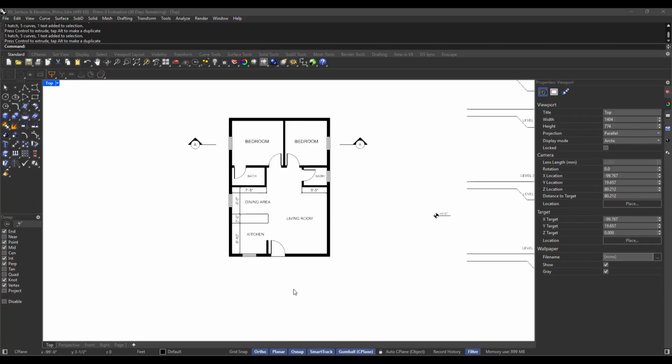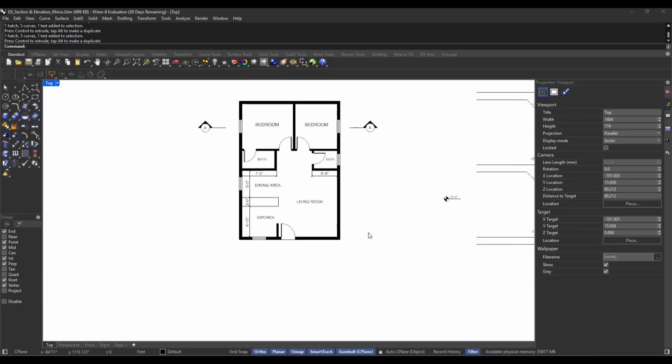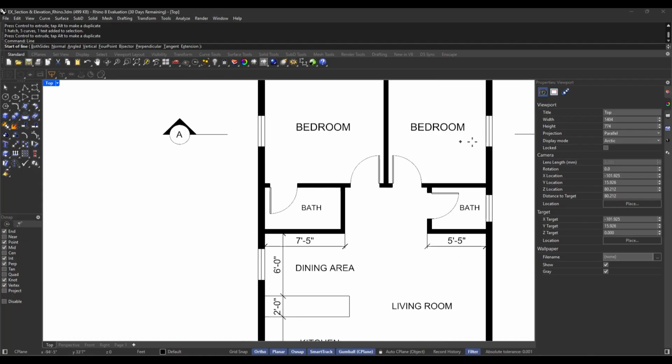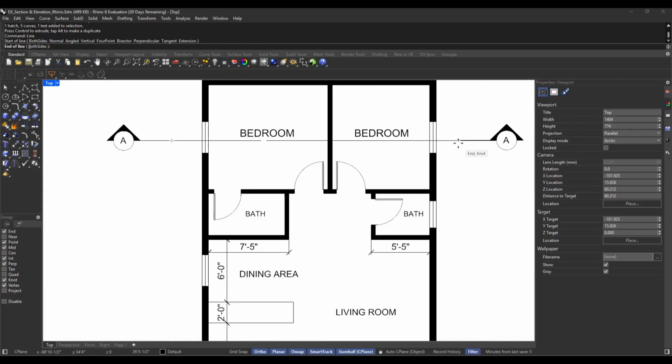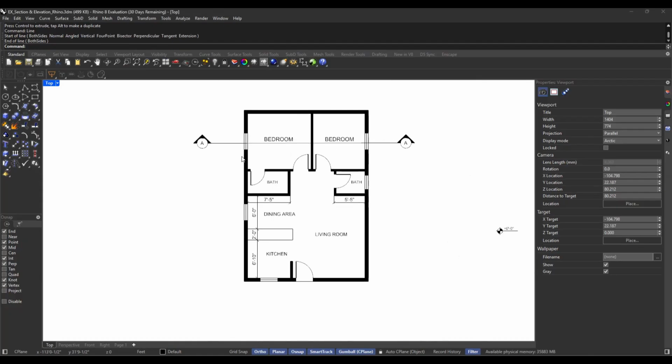So the next is I'm going to start drawing. So using L, where we have this section cut, it's here, right? If you want to, you can also draw one line that you see where you have this section cut, right?